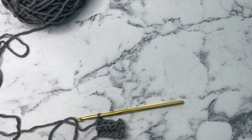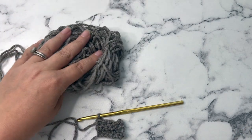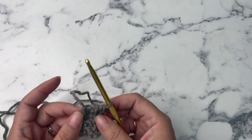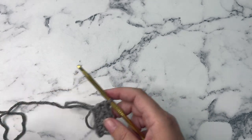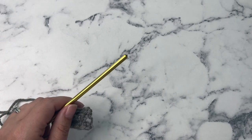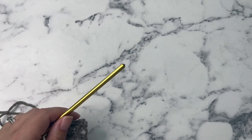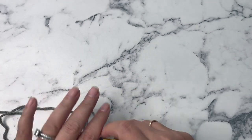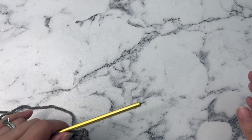And I want you to do it until, if you take a look at the written instructions, which would be available on the website or in the PDF, you want to go to the head circumference size for the hat that you are making. Now, the yarn that I'm using here, which is the We Crochet Swish, is very elastic, which means it's gonna have a lot of stretch to it. If you're using a yarn like this one that has a lot of stretch, you're gonna go about 2 inches less than that head circumference size noted in the chart in the written instructions. If you are using a yarn that has very little elasticity, you're going to want to get closer to that head circumference size, okay?